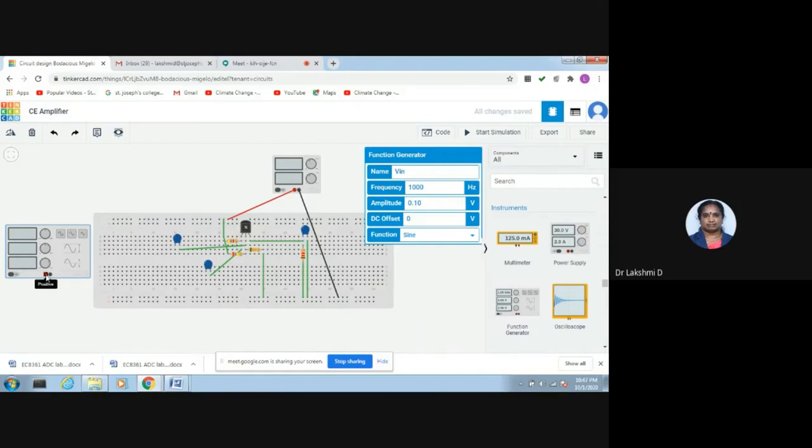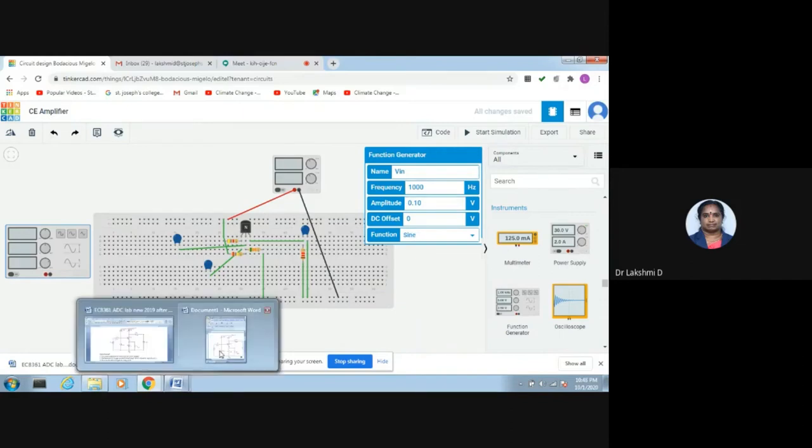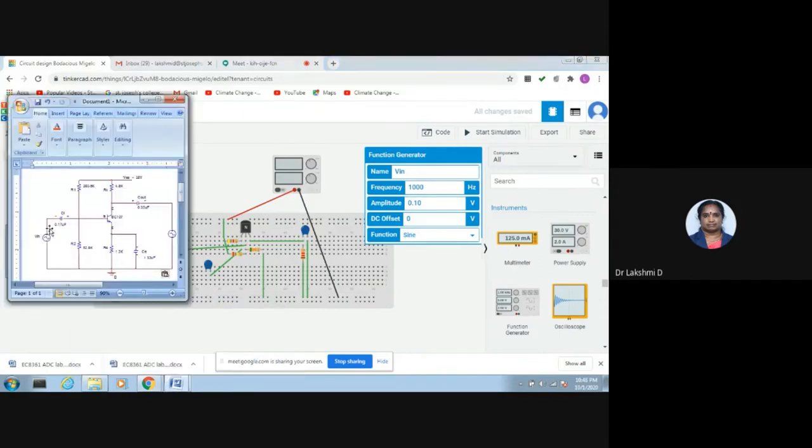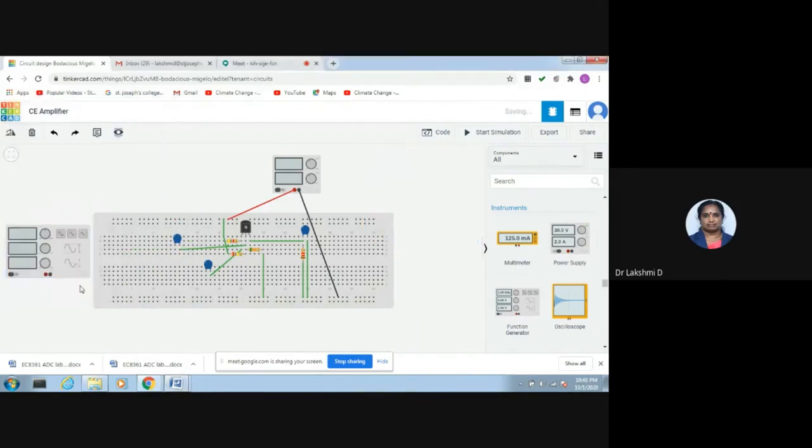Now we need to connect this input to the circuit. So as per the circuit, we need to connect the input to this capacitor C1, and we need to connect the CRO to this capacitor C2, whose value is 0.33 microfarad. So this end is positive. I am going to connect it to C1, and this end is negative.